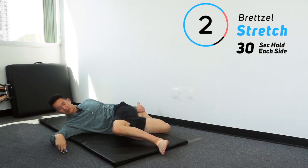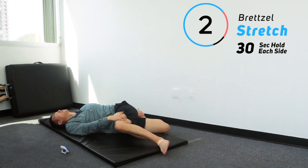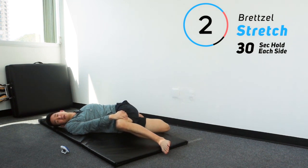Let's get that timer going. Okay. So now we're getting some work on the hips. We're getting work on our upper body, our T-spine rotation. This one is a killer. And we've got about 10 more seconds here.